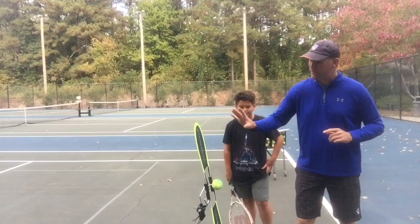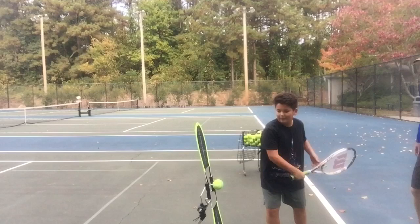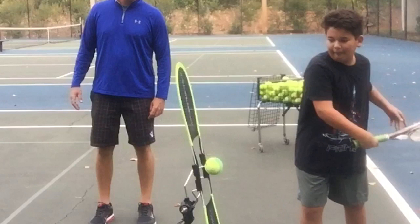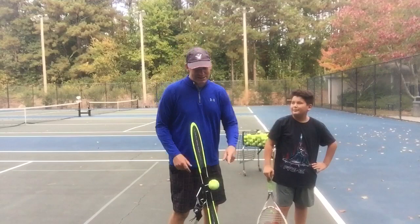We're going to let him take a couple swings. Just do whatever you think is right and see if you can get the ball to spin. Notice he took a nice swing — no spin. Got a little spin there, not bad. A little spin there. He's a little inconsistent, but not bad, because he did get the ball to spin a little bit. That's better than a lot of people, I would say.